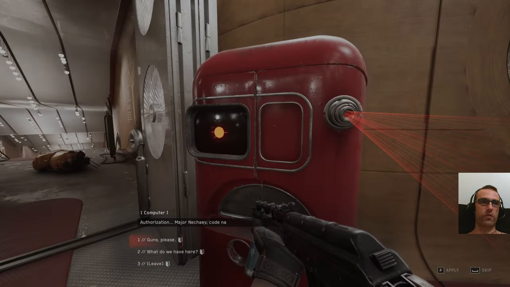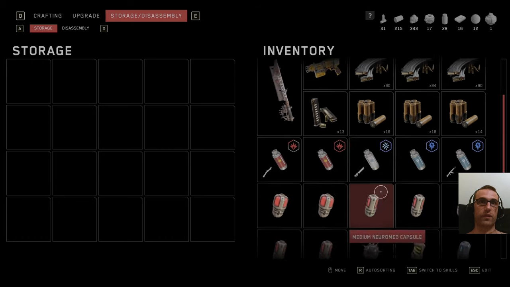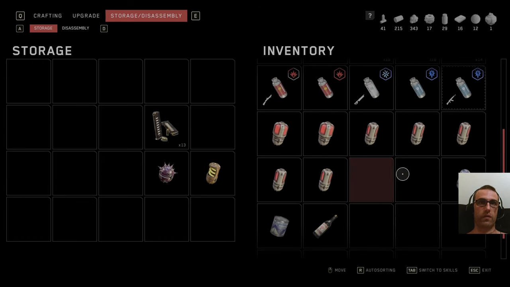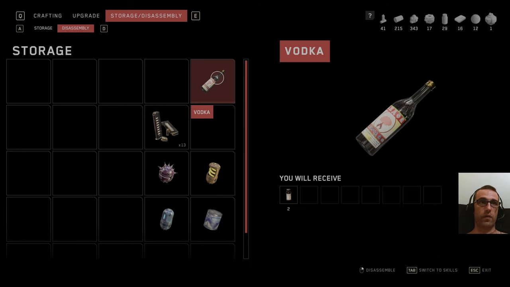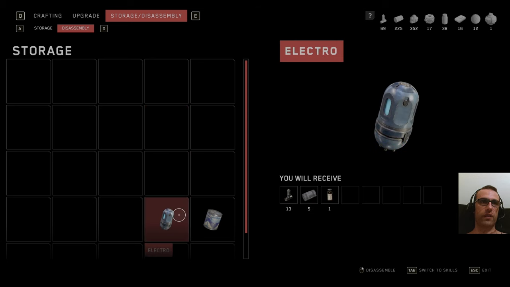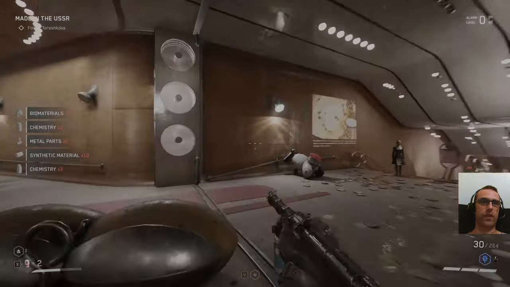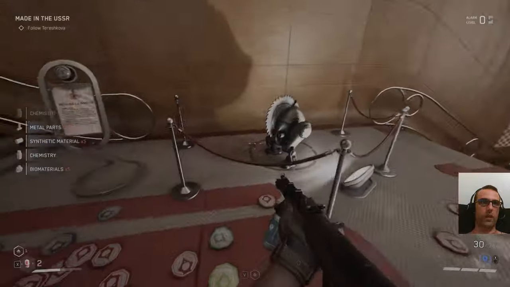While she is walking actually, I will just quickly, guys, do this. So throw away all that I don't want. Make more resources from this. You want to do this always: all resources that you don't want, just disassemble them like this, and you will always have resources for almost everything. Now let's go, girl.